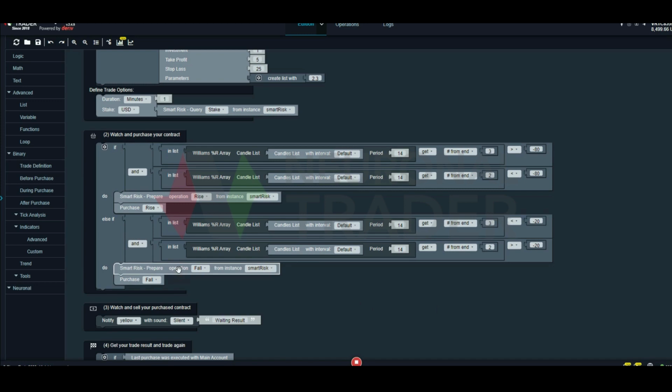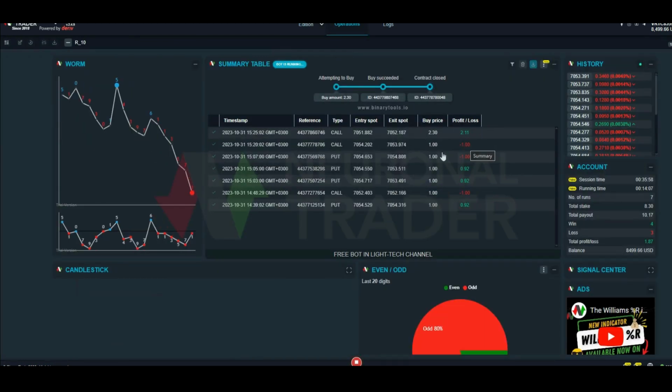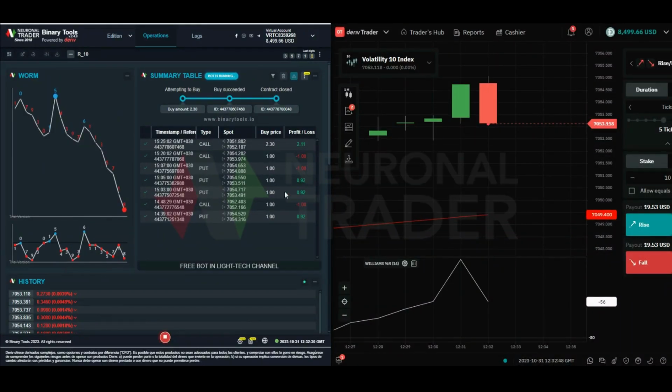As you can see, the bot continues running here, and it followed that strategy and has been doing a good job here, my friends.